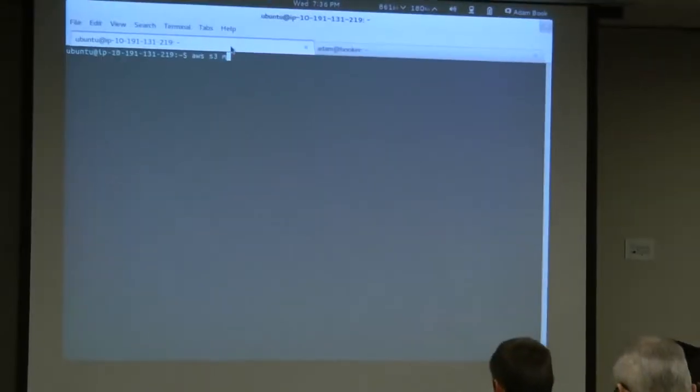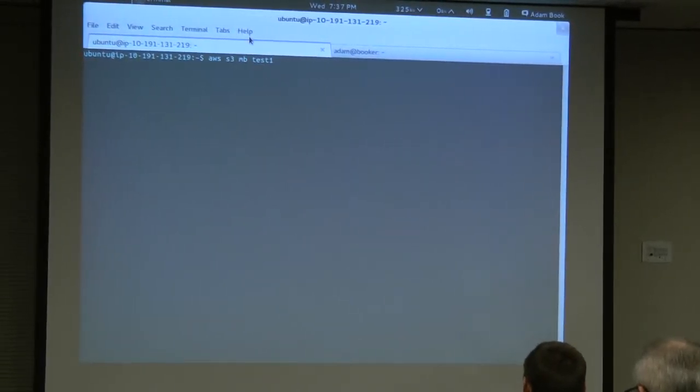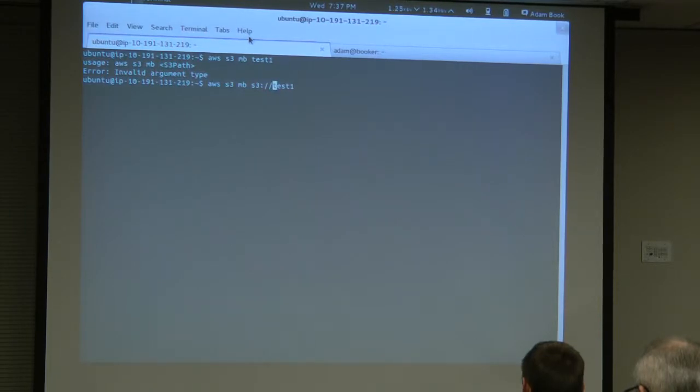and there are all my buckets. For some reason it gave me buckets inside of the east. So we can do aws s3 mb, and the bucket name would be test1.